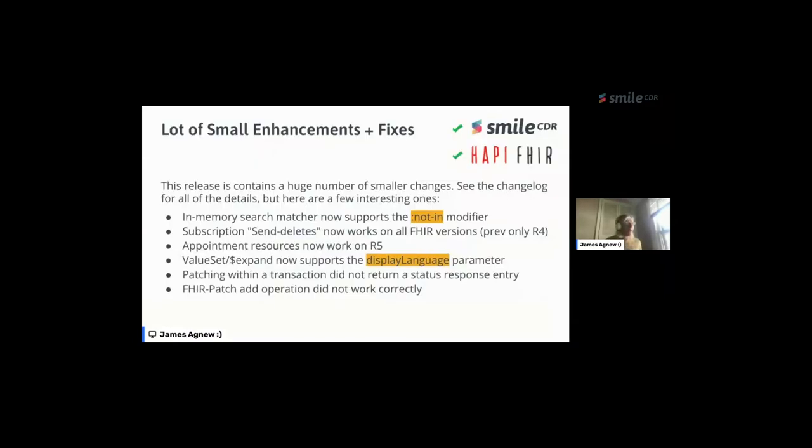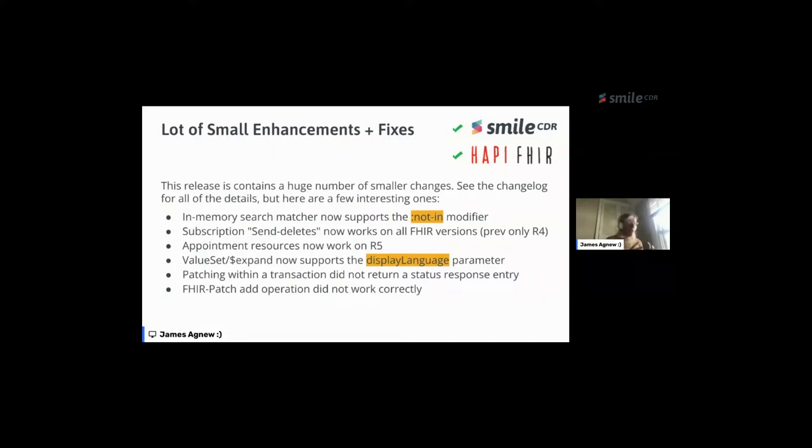So, what is new? I am going to start by saying, and gotta level set with these things, this is one of the less exciting webinars in terms of big announcements for features that we have made. This is not to say that there isn't a ton new in both HAPI FHIR and Smile CDR. I absolutely will encourage everyone to go and check out the updated change logs for both of those platforms. I will say that this release is really characterized, though, by a whole lot of incremental improvements, and there absolutely are a ton of them.